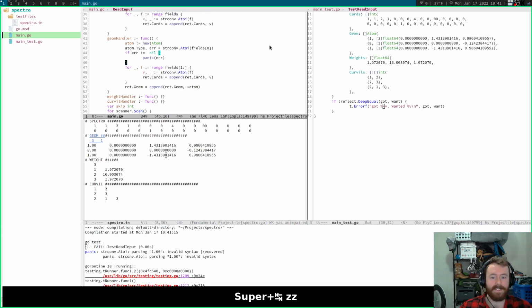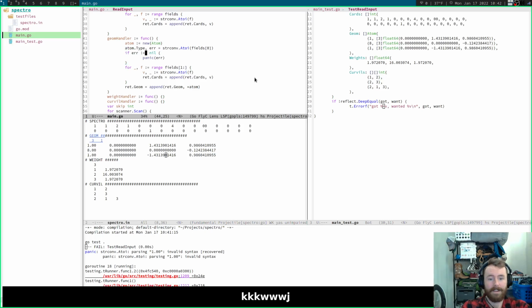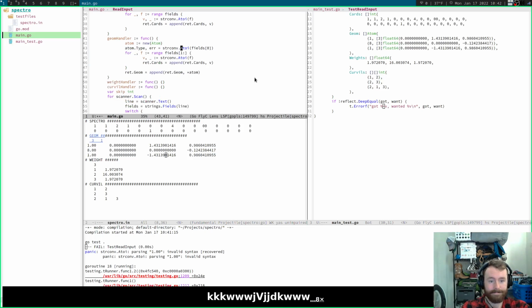Okay. So the two main ways I see of handling this are that, my first thought is to use a regular expression and extract the first part of the string. But probably the easier thing to do is just parse it as a float.